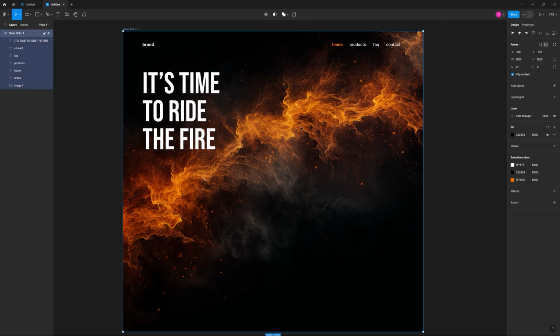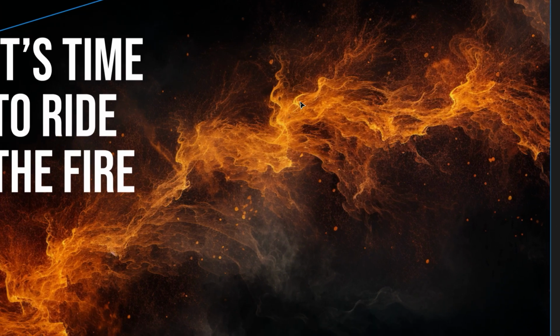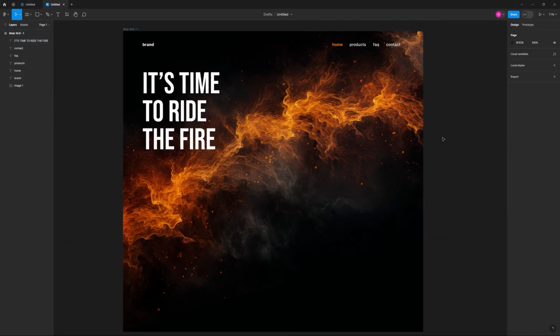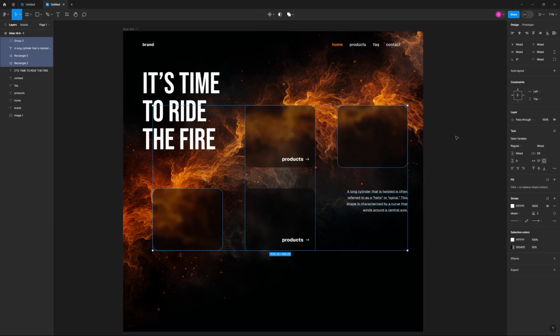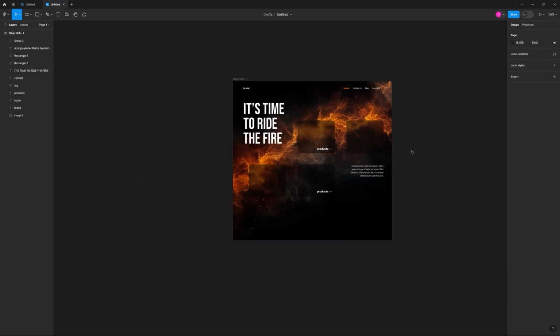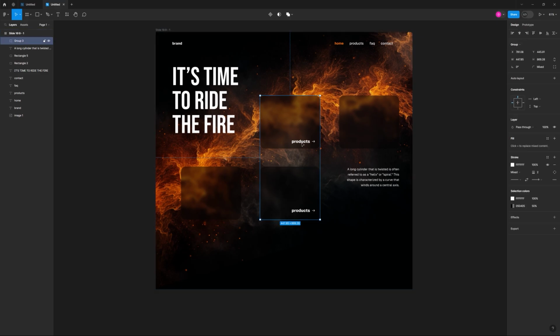For instance, if you want to have text on top of bright stuff like this, there are some things you can do. One of them is that whole glass morphism effect where you use a layer blur. So for instance, like this, doesn't that look good? I think it looks good. It looks very cool. I don't know where the other products buttons went.